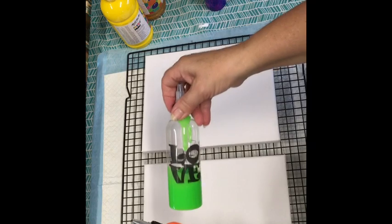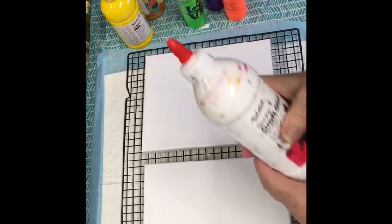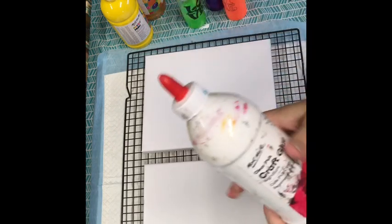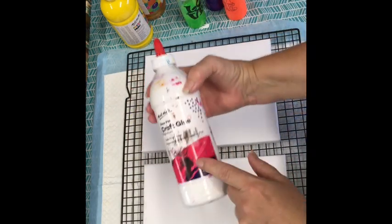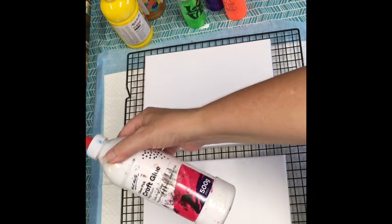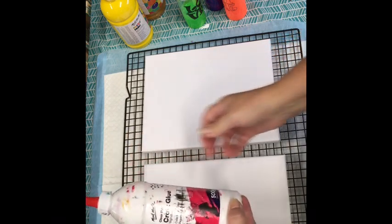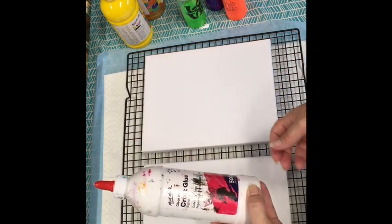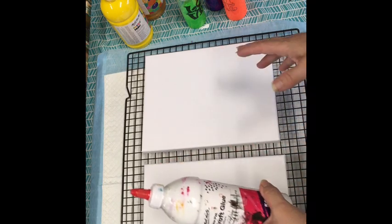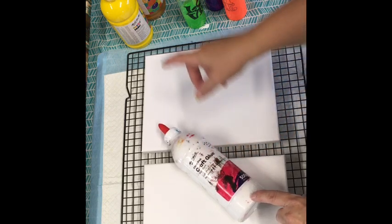So I've got some colours made up. I'm going to do a canvas to canvas dip, trying to maybe create a flower. I don't know, I'll see how it comes out. I've got some white pre-mixed in one of my old PVA bottles. I'm reusing the bottles because they've got a nice squeezy end. Okay, I'm just going to get started. Hopefully it's a quick little video for you using a cheaper option for people that are beginners, with the clear craft glue and the Montmartre.